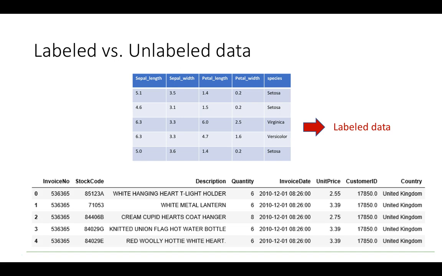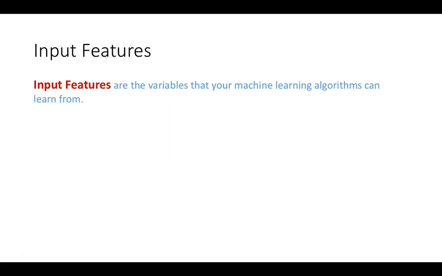Sometimes we work with transaction data. The example you are seeing now is the transaction data of an e-commerce site where customers are buying and invoices are being created. So here it's data which doesn't have any labels, any target variable. It's continuous data of various transactions with invoice numbers, what quantities, and who is the customer buying it. That's it. So this is an example of unlabeled data. Just keep this in mind as we try to understand the rest of the terminology.